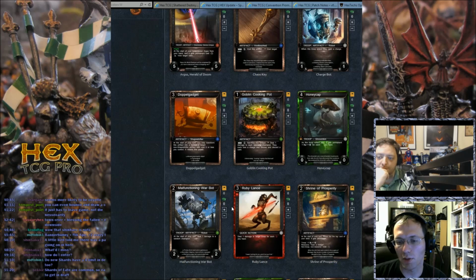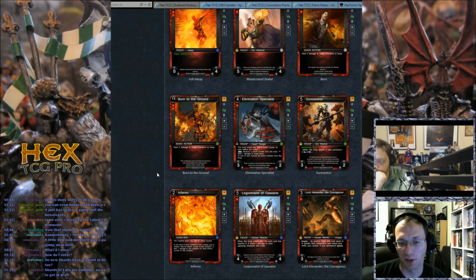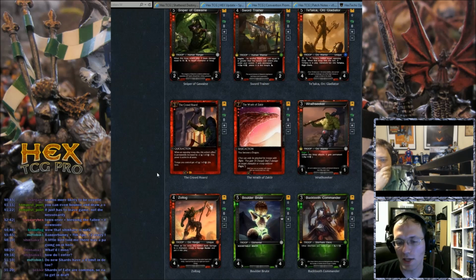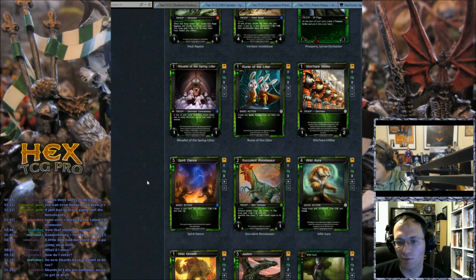I don't know. We probably won't want to run a Honeycap in here. We probably want to actually run the new Crackling Bolt in here. Oh, definitely. That's got to be in there. We basically want to have removal for everything our opponent does. What else could we run in here?